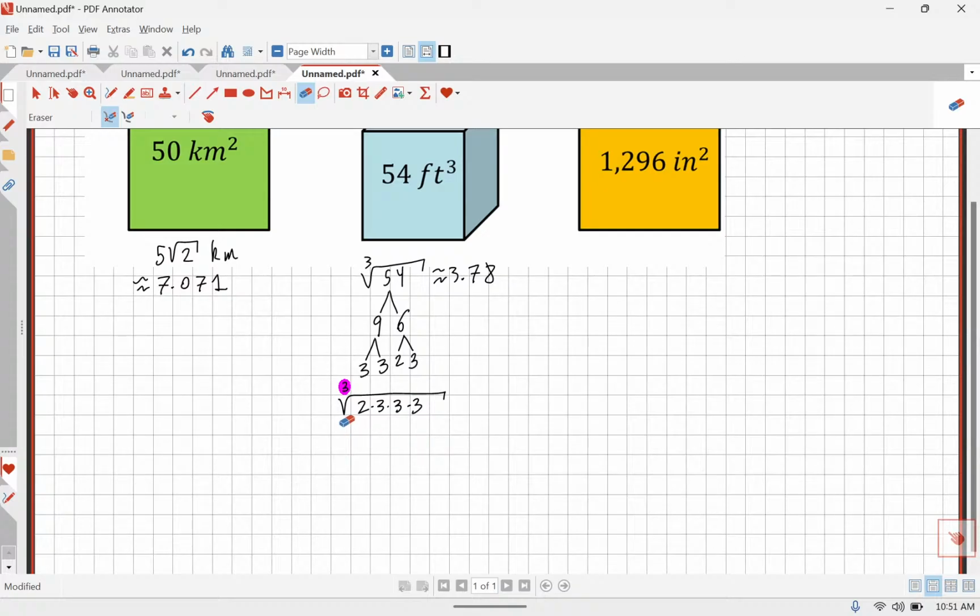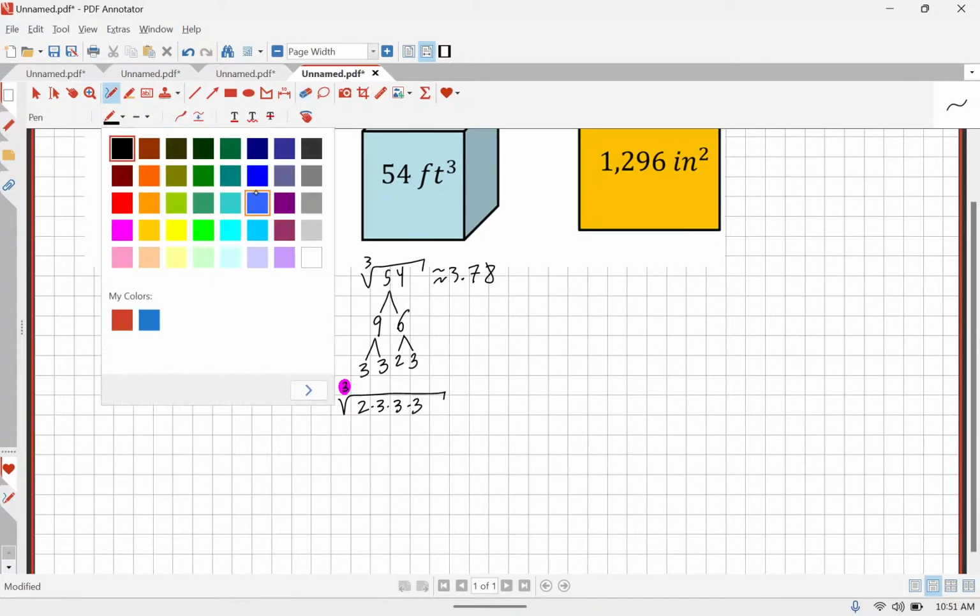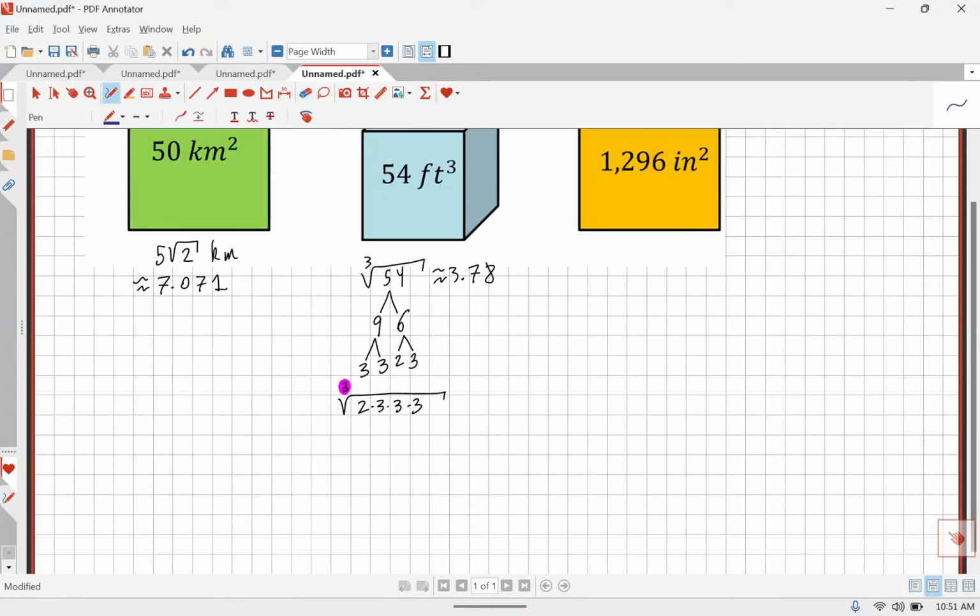So there's actually another thing you can do. Got a pencil? If you see a triplet of numbers in there, you can just circle them, cross them out, and bring the number you crossed out to the beginning. That's because I've got a triplet of 3s, and I know that what number multiplied 3 times is 3 multiplied 3 times? It's 3. And so I can pull them out that way. And that gives me 3 cube roots of 2. That would be the exact. Was that a question, Essie? Please.